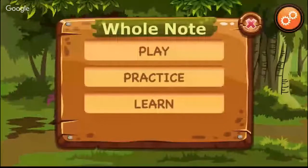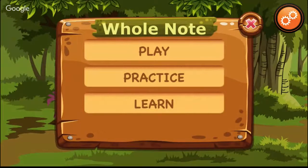Luke, just so you know, I've had one piano student who I was really quite disappointed with because she was so concerned about the monkey's welfare that she really didn't like this game. It frightened her. And I was disappointed because this is such a surefire winner with most of my students. They're so engaged in this, and they come back and say, oh yeah, a half note lasts for 2 beats, and they love it. So I don't know how to assure them that the monkey is all right, but I did get that feedback from one student.